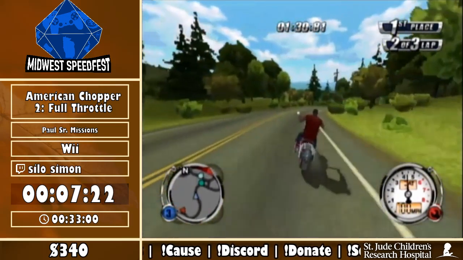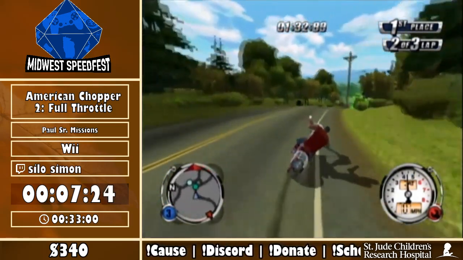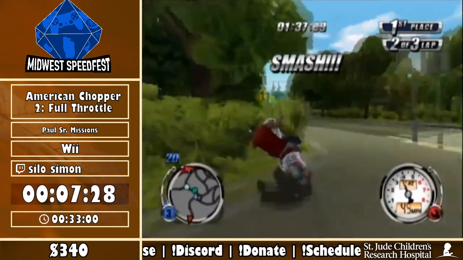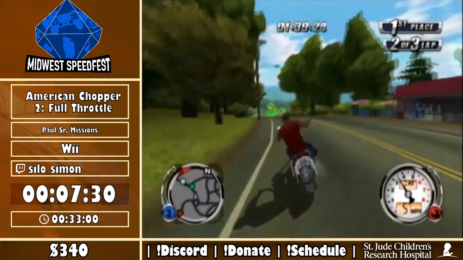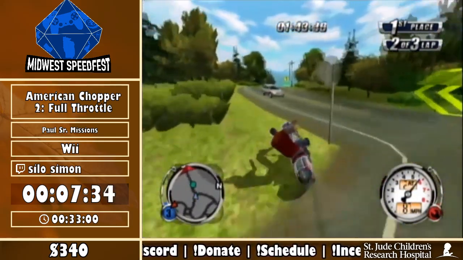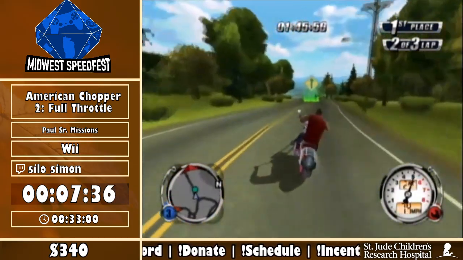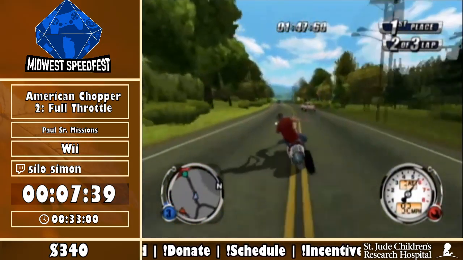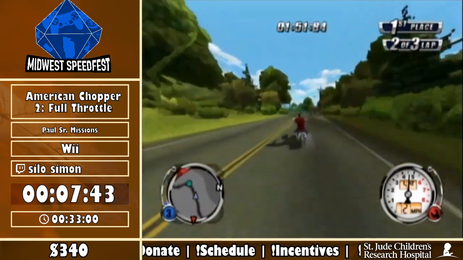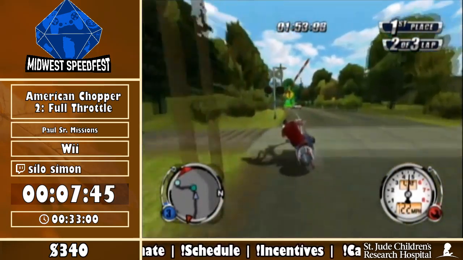But overall, customizing the bike is ridiculously slow in this game because of all the parts that you select and have to add points to. Just takes a significant amount of time. It's pretty ridiculous. So we're getting pretty close here to the end of the second lap.